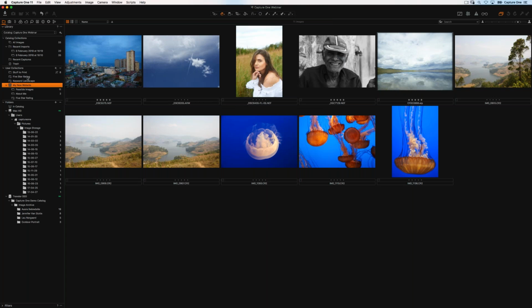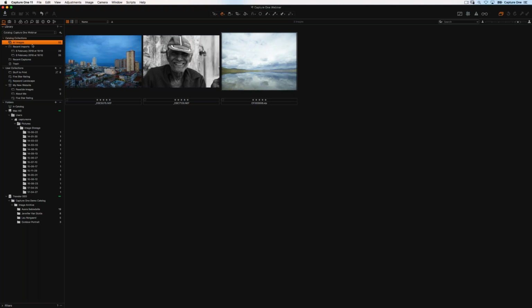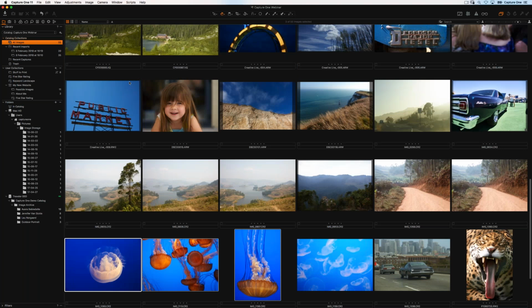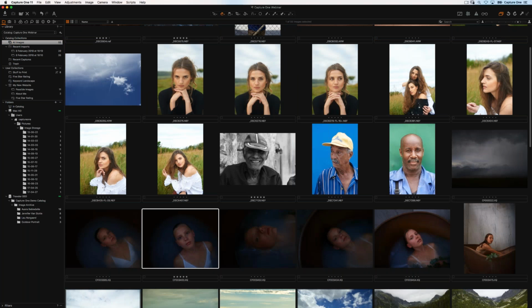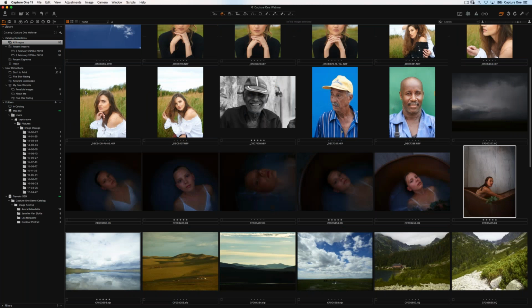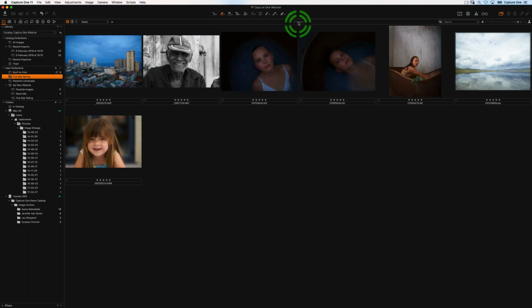Now, for the sake of this demo, I'm just going to make a few more pictures 5 stars so you can see how it works. Okay, so if we look in this one, 5-star rating, we've got 7 images. You can see it's written up there. So 7 images in my catalog which have a 5-star rating.